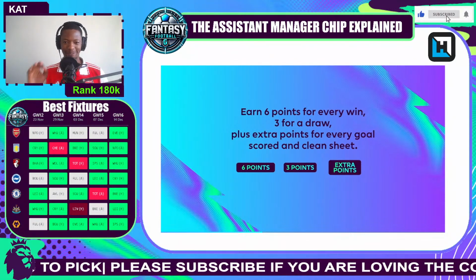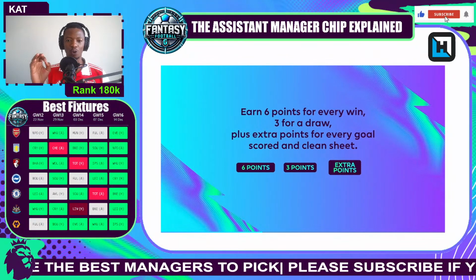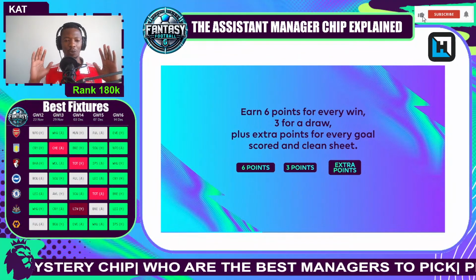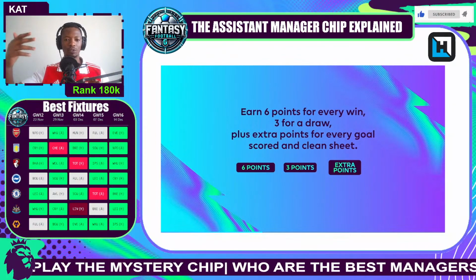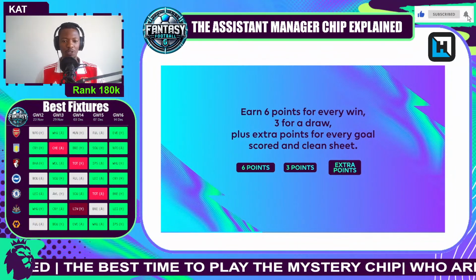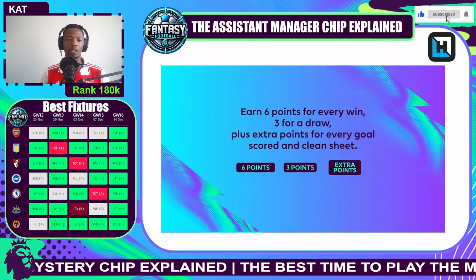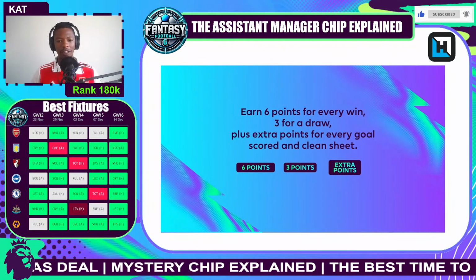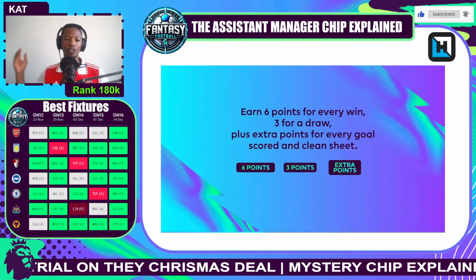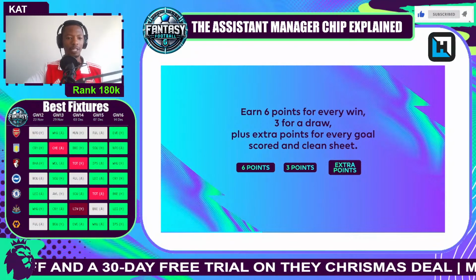Now the points. It's right in front of us. You earn 6 points for every win, 3 points for a draw, and of course, a bonus point for a goal. I think that's very simple. It's basically double. Usually when you win in the league you get 3 points, so now you get 6. When it's a draw, you get 3 points, half of that. Then a bonus point for each goal. That's the points done.